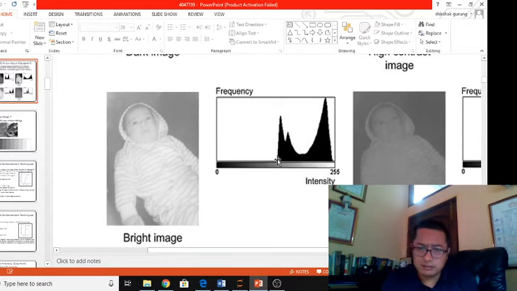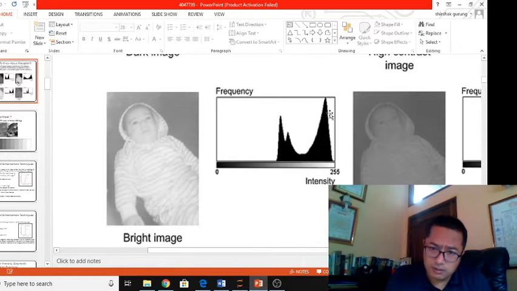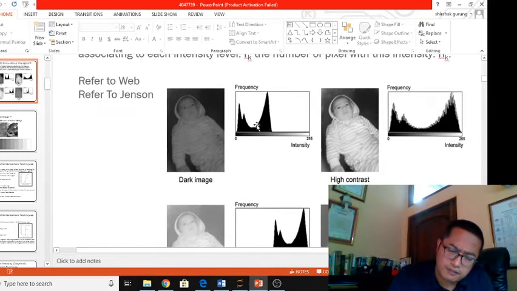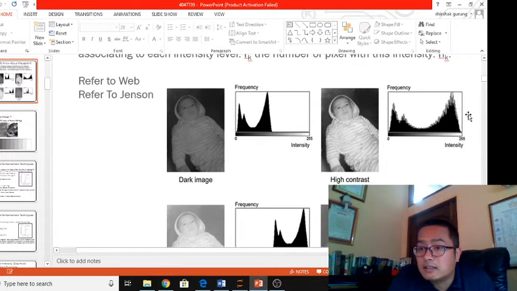So all those frequency distributions that lie towards the extreme right would be brighter images. All those images whose frequency lies towards the left are darker images. All those images whose frequency distribution takes up the entire dynamic range from 0 to 255 have very good contrast.